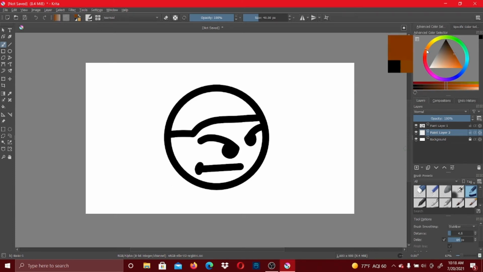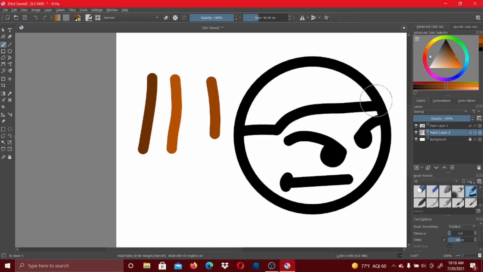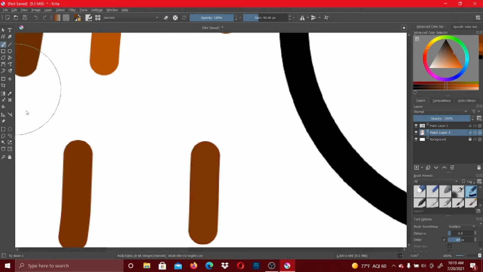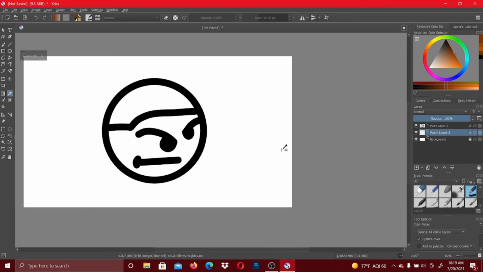Alright, so you see my skin color and my thumbnails be shifting. So just do whatever makes you happy, alright? I'm not gonna critique it. I would recommend testing out all your colors before you use it on the actual drawing, so you won't have to keep coming back. Test out different colors, because sometimes you would think it's too light, sometimes you would think it's too much of this color, too much of that color, so do whatever makes you happy, man, like I said before. I think I'm feeling this one the most. So I'm gonna grab this, go back, there you go.